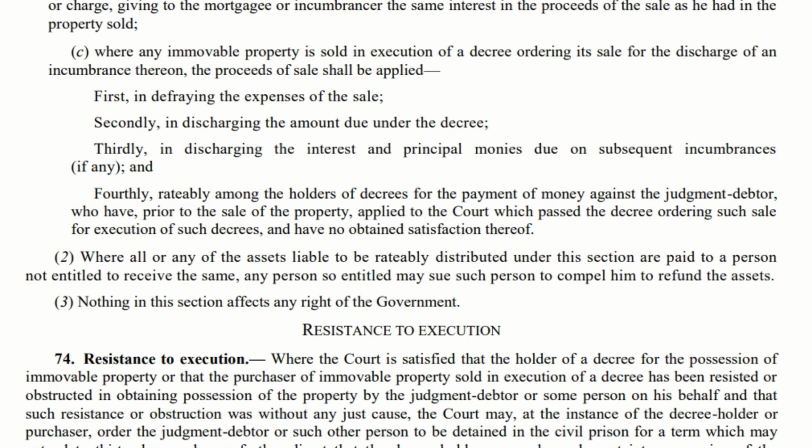Let us move to subsection 2 under section 73. If there is a particular person who obtains a property or who is distributed the money from the proceeds of the sale, but he is not entitled to receive it, in that case, the person entitled may compel him to refund the assets. Imagine there are 7 members. 7 members should get the money. So now the 8th member is coming inside. He is being paid, though he is not entitled. So because of this, the 7th member could not get the money. So the 7th member will sue the 8th member saying that you refund the assets. I need to get my share.